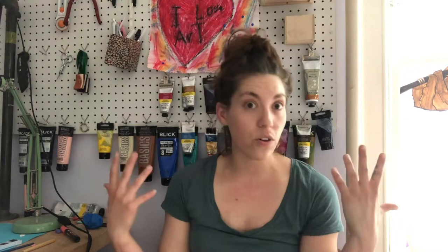I want you to try playing with scale — which is how big or how small something is — and colors, and just painting in general. I really want you to think about the character's point of view and what kind of world they might live in. Have fun and let's get started!